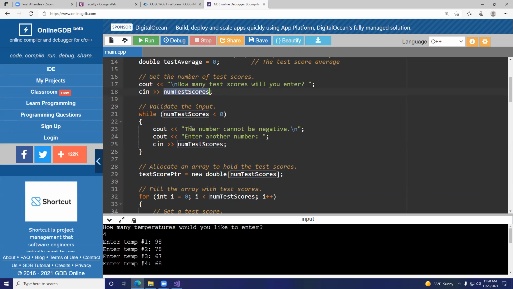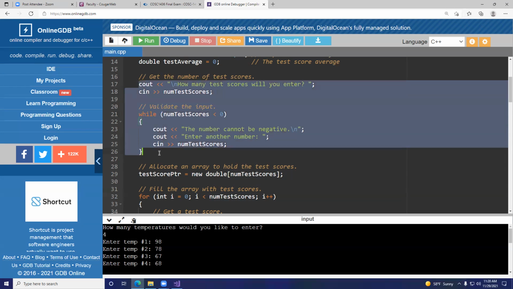So normally you use a while loop or a do while loop. We talked about this, but just kind of reviewing since your exam is coming up. When you use a while loop, you have to ask the question first up here and take in a value and then compare it and then use that to see if you need to do it again. Whereas you could reformat this to be a do while loop. And basically what that would do is you would actually do the check at the bottom. The do while loop does the check at the bottom. So in that case, you would ask the question inside the loop, and then when you get to the bottom, you would check to see if you should do it again.